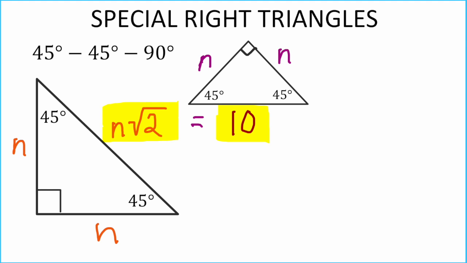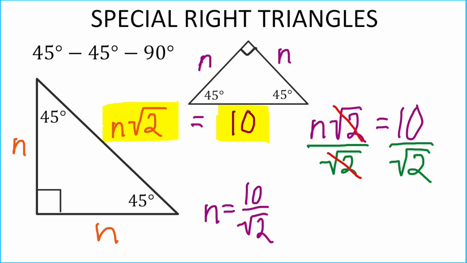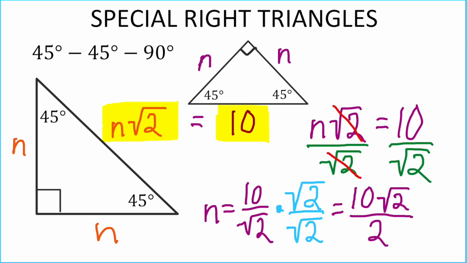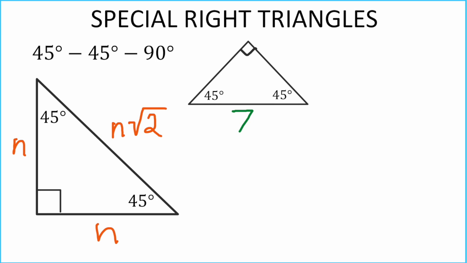So now let's solve that. Divide both sides by radical 2. And we get 10 divided by radical 2, which we want to simplify because we don't want radicals on the bottom. So multiply both sides by radical 2. We're left with 10 radical 2 over 2. And you can actually reduce that 10 and that 2 and get a final answer of 5 radical 2. So in this situation, 5 radical 2 would be the two missing sides that are legs. All right, let's try another one that's difficult. Go ahead and, if you want, pause the video and try this one on your own.